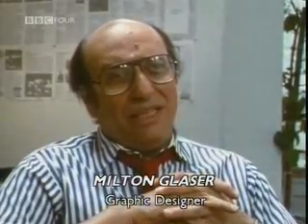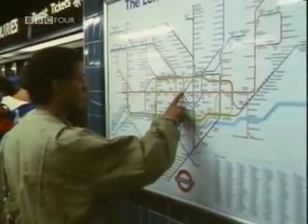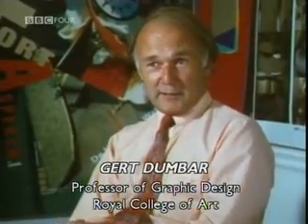The map is extraordinarily lucid in its execution and also in its conceptualisation. We like it — we say that's a nice object, but more than that, we say: I can find out where I want to go easily through it. It's almost impossible to improve, and it's beautiful to look at. So what else can I name to give it the image of a perfect piece of design?